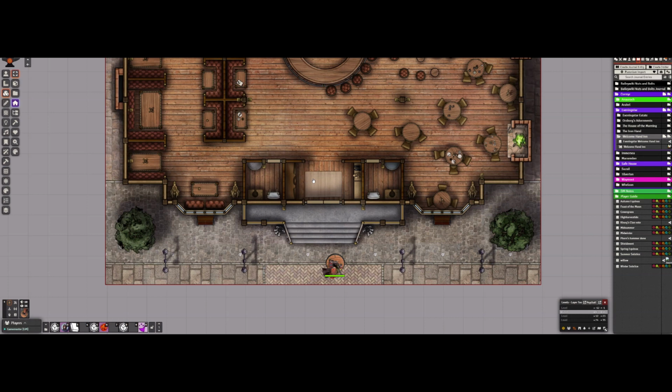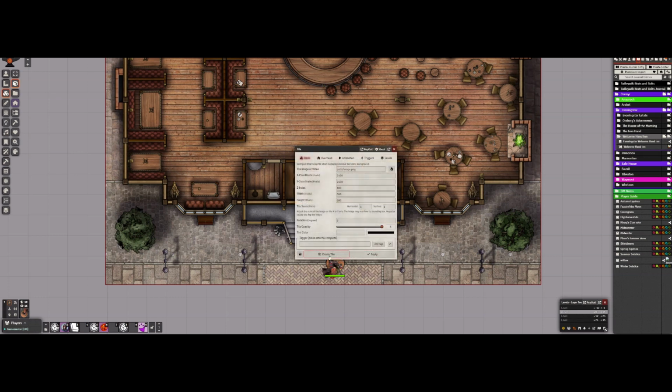Once that's done, boot your world up and find the map that you're going to want to use this in. Today I'm using the map made by Tom Cartos, and it's an inn, and as my players enter it, I want it to pause the game so that I can read the description of the inn to them. So to do that, we're going to come over here to the left side, and we're going to go to Tile Controls. Then we're going to click over here, Create a Tile, and we're going to left click on the canvas here and create a tile right here just as they enter the door.